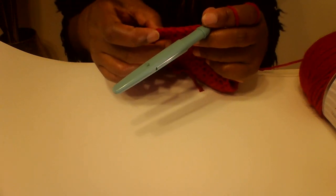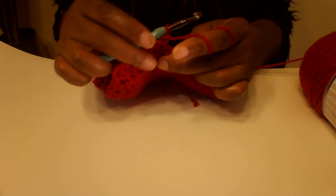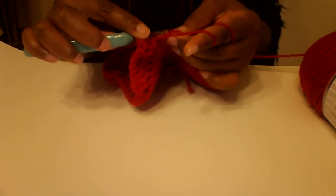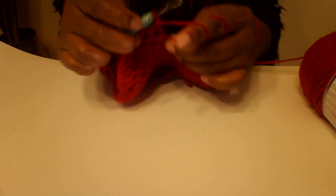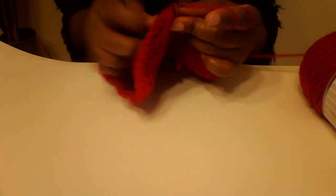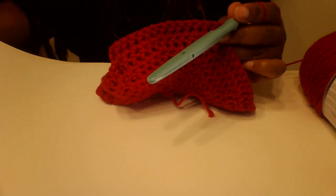So we did one, two, three, four, five, six. Into the seventh space, we're going to put two double crochets. We're just repeating and increasing as we go along. So that's one, two, three, four, five, and six. And then on the seventh space, we're going to put two double crochets. So go ahead and repeat this one all the way around, and I'll meet you back at the top of chain three.